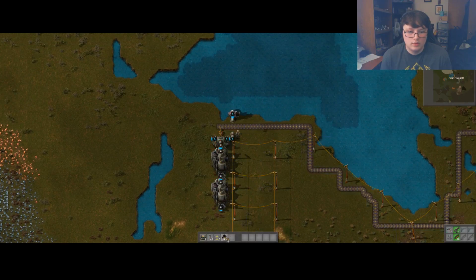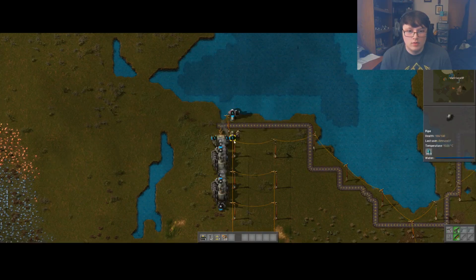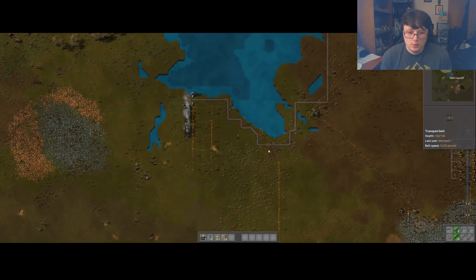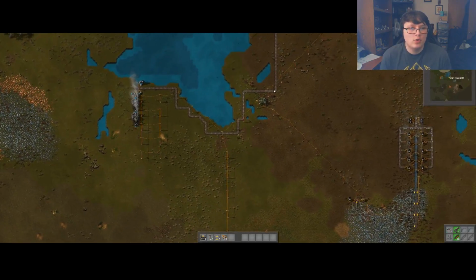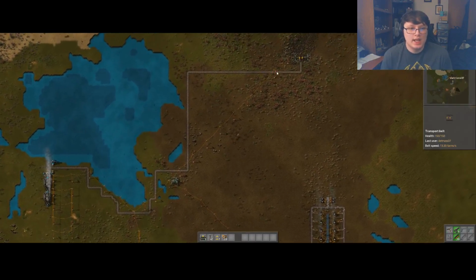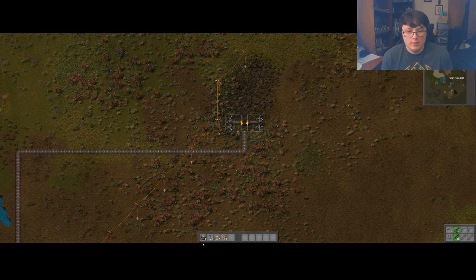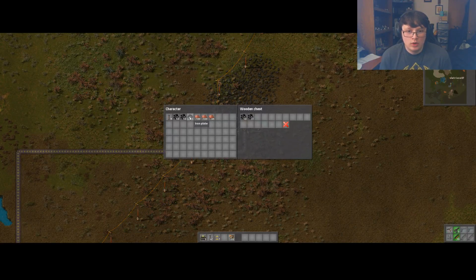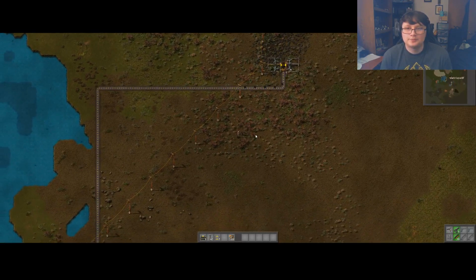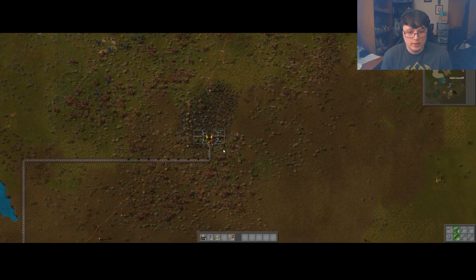Now what we're gonna do is do that, do that, do that. And then we'll have an inserter taking the coal out of the chest up here and throwing it onto this line. And then we will never have to refill that because it's amazing. And we're going to do boom. And coal will be gotten. Also, do I have a mining drill again? No, I don't. Okay, that's fine.